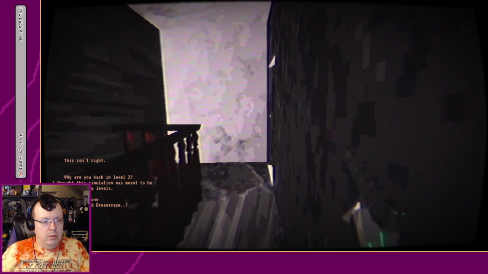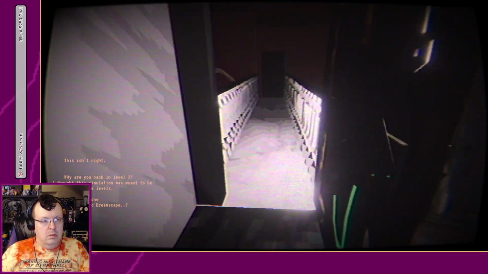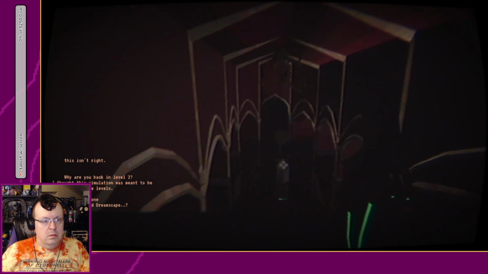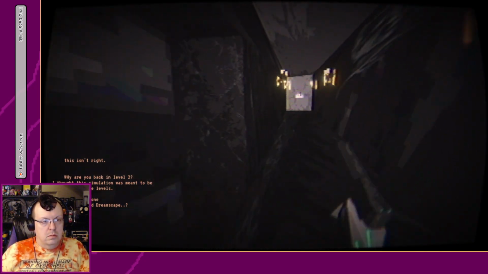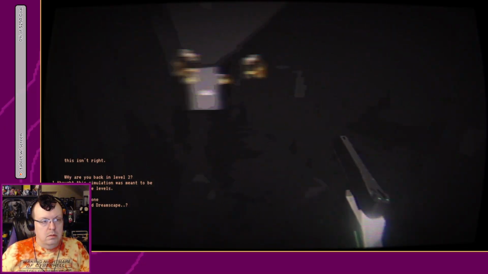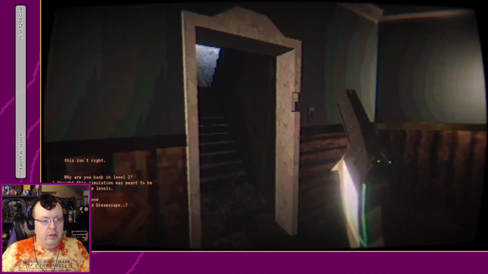Garden was this way. No, yeah, it's through the other door here. Yeah, there we go.